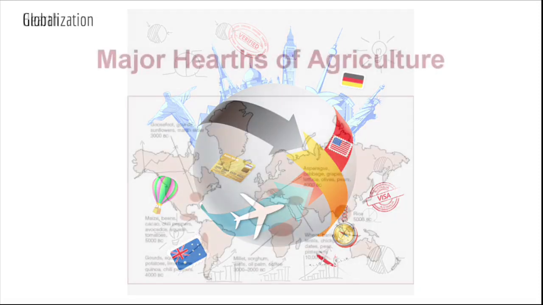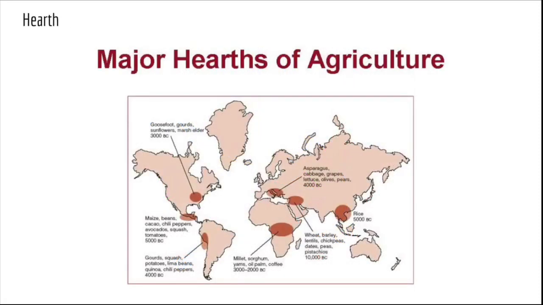That's globalization. Next up, we have the Hearth, and the Hearth is really connected to diffusion, actually. Remember that central hub I talked about earlier? The central hub is called the Hearth. A Hearth can be for anything, and it's basically the area where an idea or cultural trait originates. Right here is a map of the major hearths of agriculture, where different types of agriculture first developed. Also, you see cultural traits, like fashion, which is usually associated with Milan, Paris, or New York City. These are really the hearths of fashion.